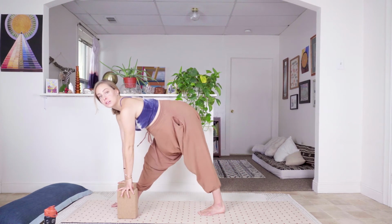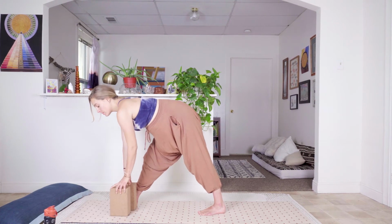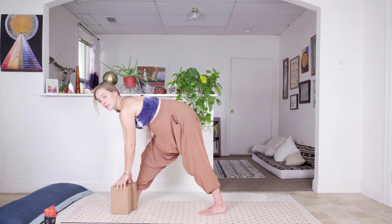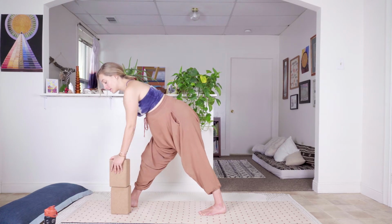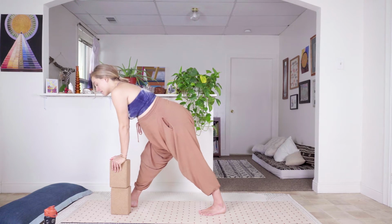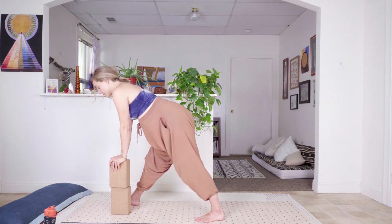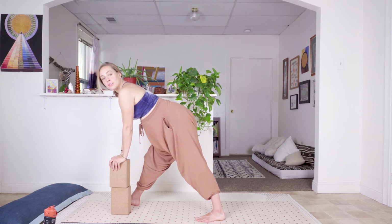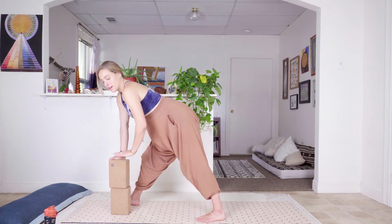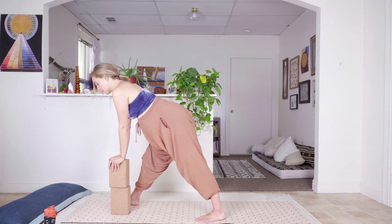We'll come into a variation of pyramid pose. Now this is pretty intense here. So if you need to, you can even stack your blocks this way if you need a little bit of a higher thing to rest on. And take note that if you need a bit more space, you can bring your right foot out to the right side a little bit more and your left leg out to the left side. So it's not like you're standing on a balance beam. It's more like you're standing on railroad tracks.